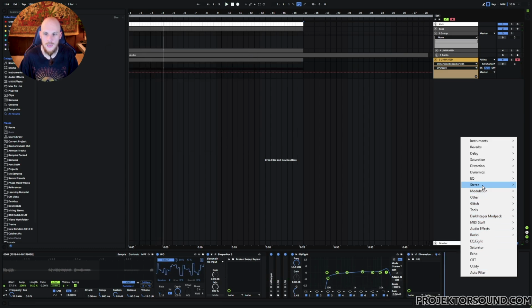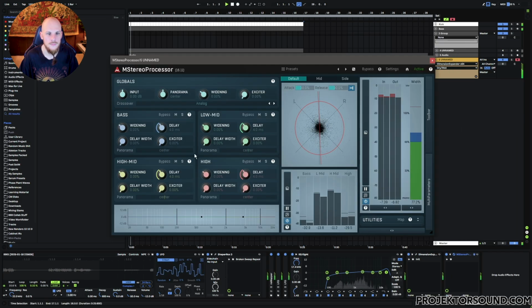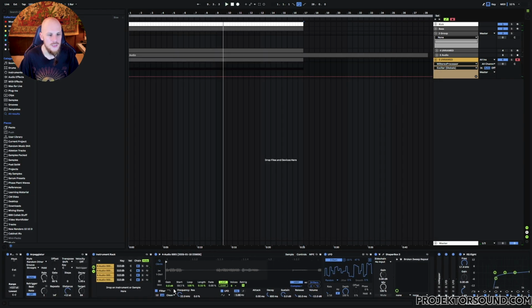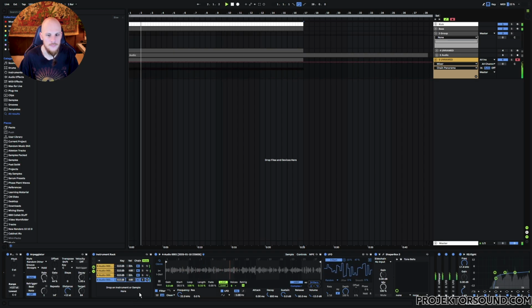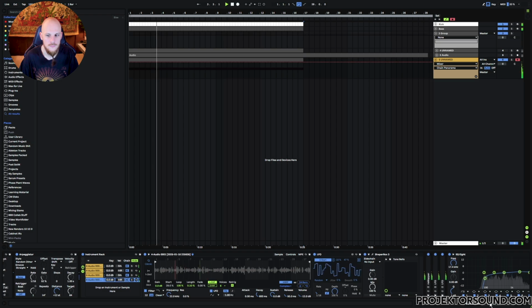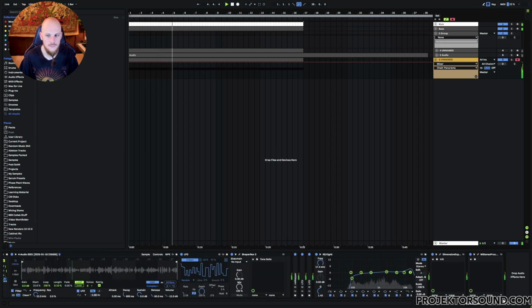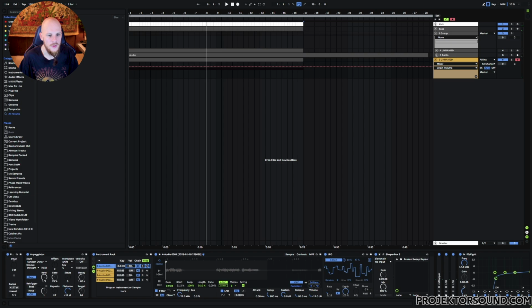Maybe let's also add a little bit of stereo processing here. And of course, there's more interesting things that we can do with the stereo field by, for example, panning these alternating left and right. We do seem to get a lot more sound coming from this one, so I'm going to turn that down a little bit.